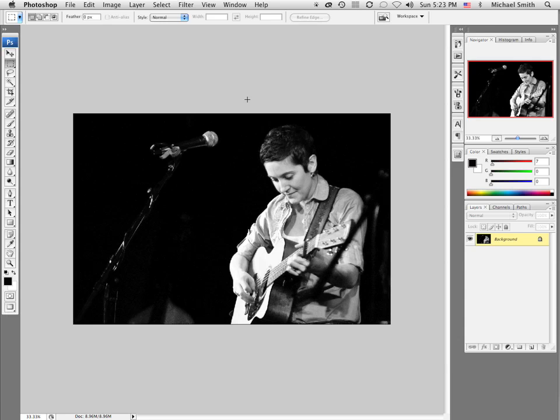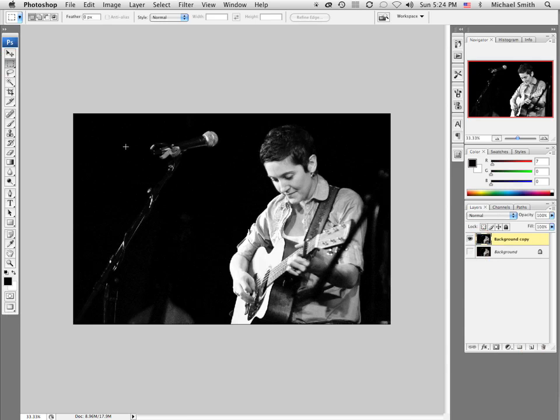We're going to do several of these interesting edges movies. This first one will be a simple way using a layer mask to make a background with interesting edges. So the first thing we have to do is duplicate the background, because nothing can happen with the background in its regular locked state. So I'm going to duplicate it, and then I'm going to turn off the background.